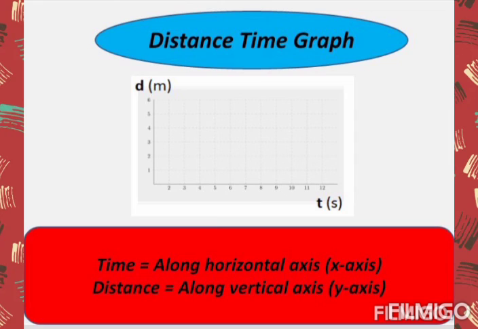Now question number 13 from your notes: how can distance and time be related through a graph? There are two quantities, distance and time, and we have to draw the graph between them. As we know that time is an independent quantity, time is along the horizontal axis, the x-axis, and distance is along the vertical axis, the y-axis. We mention the different values of distance on the y-axis.